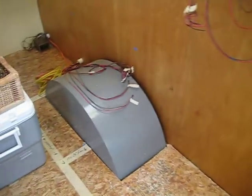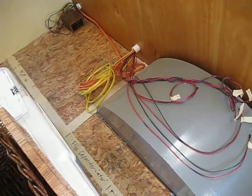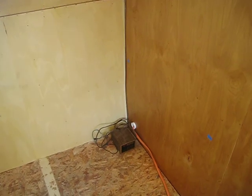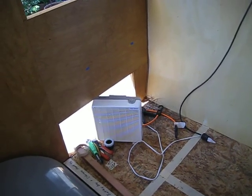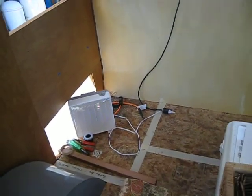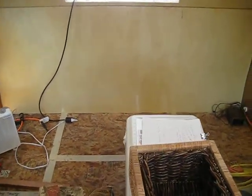The tape on the floor marks where the cabinetry will go. Over here will be a power distribution center where all the wires come in and the circuits go out — that is also where the shore power will come in. On this side will be the battery bay, set up for 2x6 volts, but we will start with 1x12 volt and burn that out, then go to 2x6 volts for lots of DC power capacity.